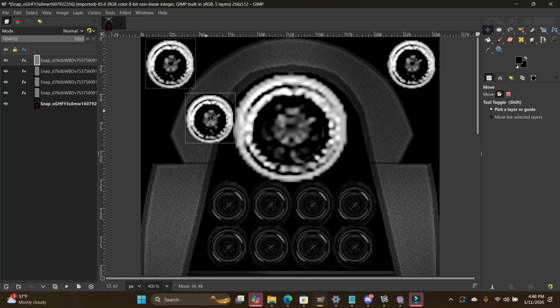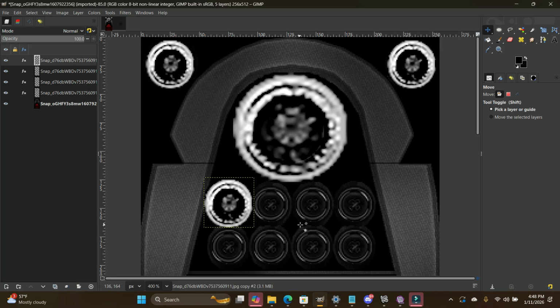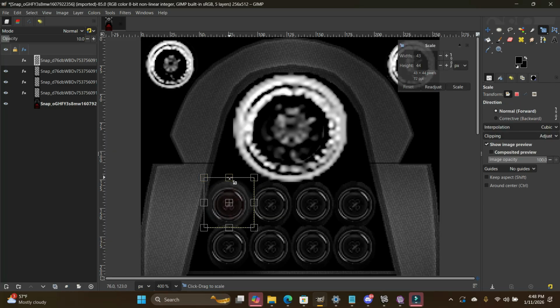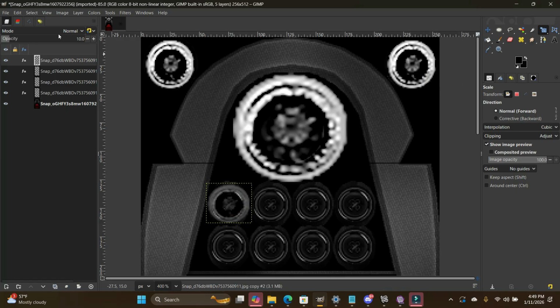Because I need to take this and move this down. I need to scale that down. So it makes sense. Because if you bring my pacing down, you see that it's too fat. So you want to make it less fat. So we're going to go back over here. Less, smaller. I don't know why I call it less fat. We're going to make it smaller. Let's go ahead, bring my pacing back up so you can see.